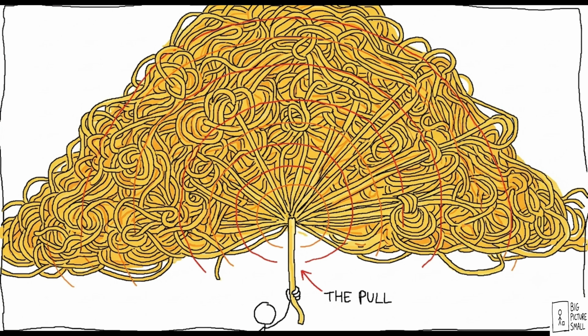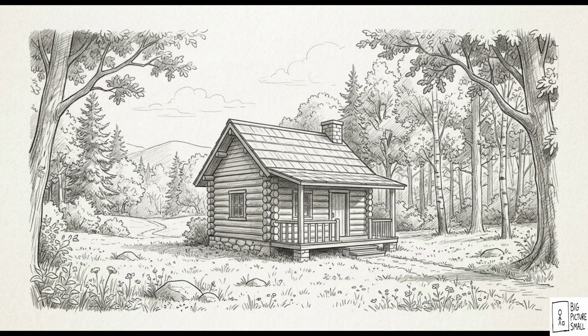If you try to pull on one noodle, if you try to fix a minor bug in a login form, or update a font, you inadvertently move the entire plate. A change in the user interface might suddenly crash the back-end database for no apparent reason. You've created a system where every single piece is bound to every other piece, creating a fragile, brittle mess that defies simple explanation. While spaghetti code is a description of the structure of the mess, the accretion problem is a story of how that mess grows over time.